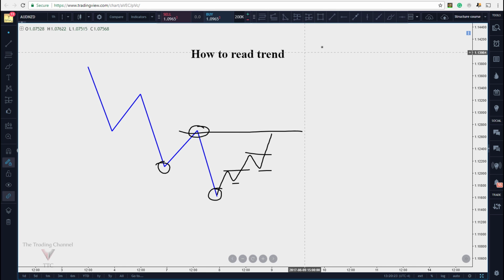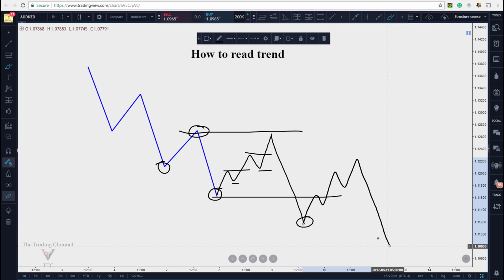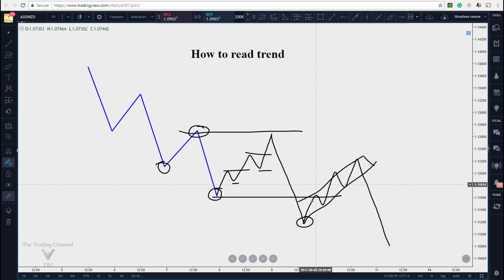So although this may happen, our presumption is that as long as the market does not close above the previous lower high, we will still see an equal to or lower low. So the market is still considered in a downtrend, even if we have a pullback that looks like that. And if you think about it, guys, what do these pullbacks look like that create higher highs and higher lows? They look like an age-old pattern that has been used to take advantage of trend continuation for a long time. They look like a flag pattern.